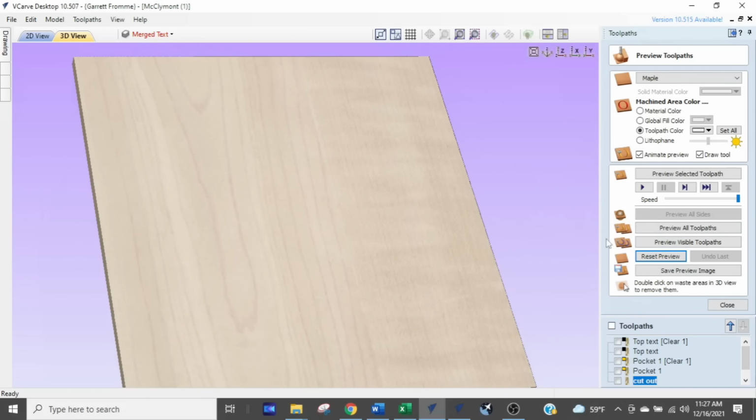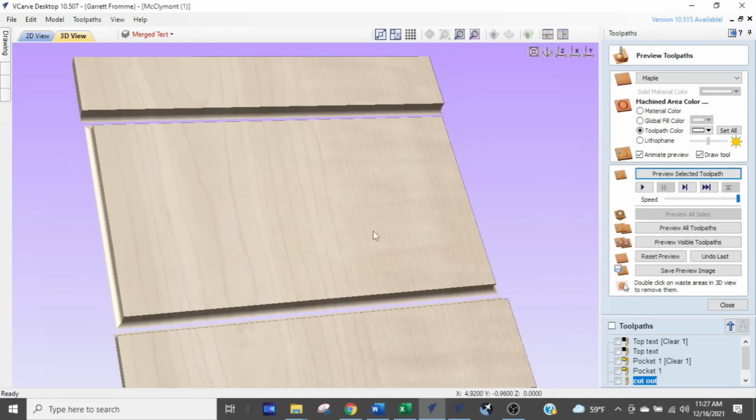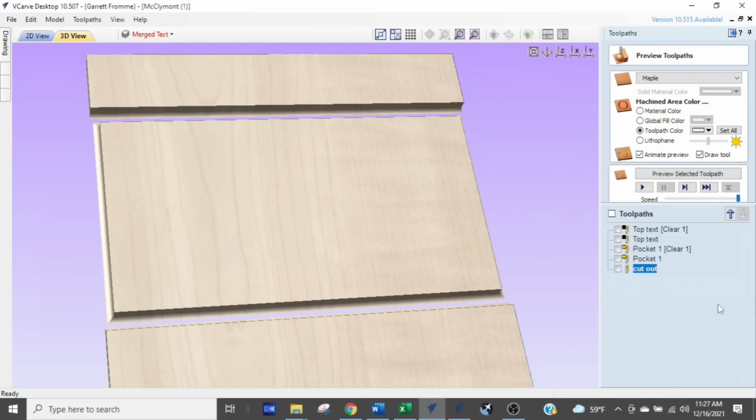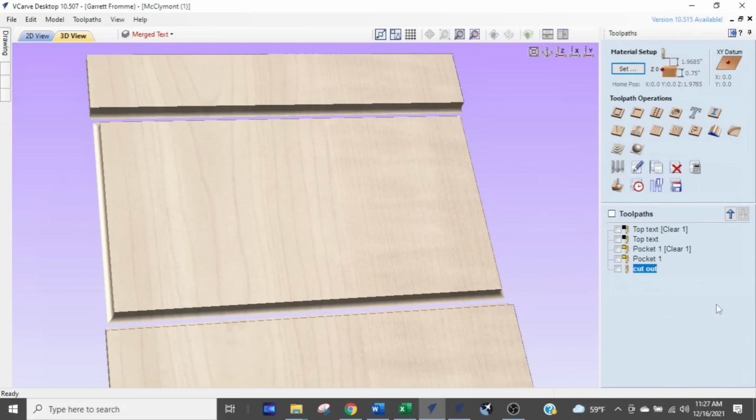And so you saw what she designed, but what she's actually getting on her router right now from the G-code she wrote is only this, and she's not understanding why she's not getting the inside stuff. It's a very simple solution, but it's a common thing that most beginners don't understand. So we're going to walk through this and show you exactly what happened. And you're going to learn a ton more as we go along. You're going to become like a toolpath expert.